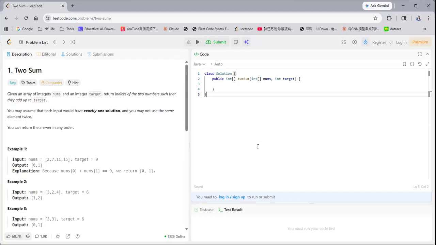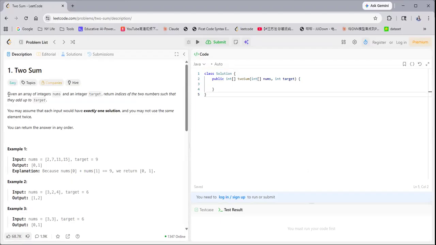for you to practice. Actually, for these two sum examples, some of the students who attended the last lectures before the spring recess, we have done it together, right? But now since we have already learned the arrays, I think we should revisit it. We should review it for better practice. And let me explain the problem for those who didn't participate in the last session.